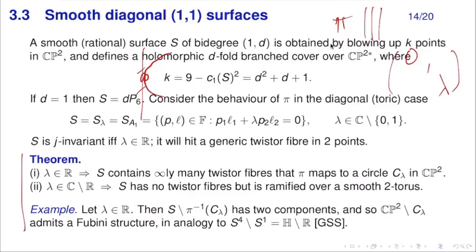And if you just take one component, it would define a complex structure on the complement of a circle in CP2. And that's interesting because a similar thing happens for S4. In fact, S4 minus the circle, which is like the quaternions minus a real line, has a very interesting natural orthogonal complex structure that leads to the theory of quaternion slice functions. Slice regular functions.